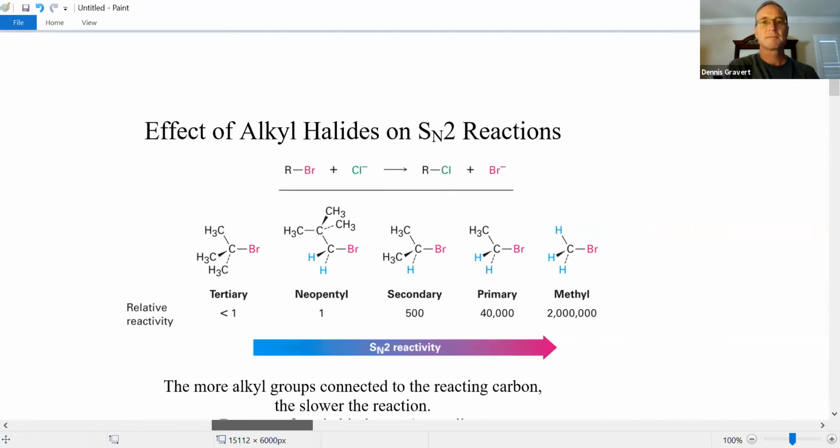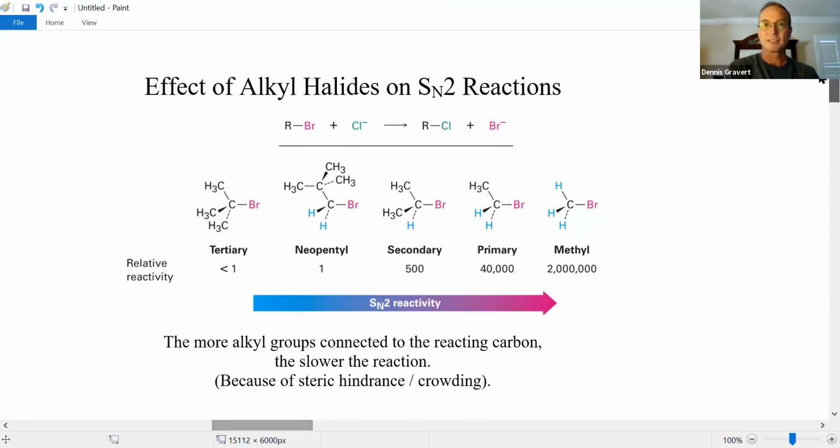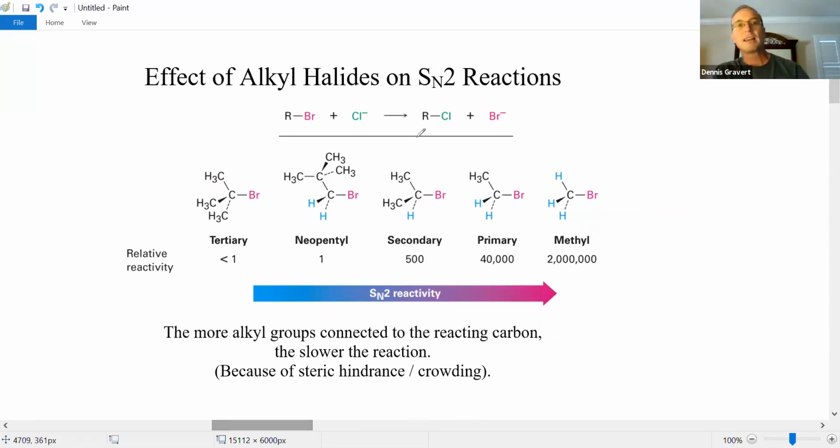Okay, so we're going to look at some data to try and ascertain what the pattern is, right? It's all about patterns. So what we got here, we're looking at the alkyl halide. Here is the overall reaction. R just means some set of carbons with the halide on it. And here's our nucleophile. I'll abbreviate nuc. It's chlorine ion. Well, the chlorine ion has 4 lone pairs. And to be a nucleophile, you just need 1 lone pair. And then what's the identity of the R group? Well, if it's tertiary, here it's the structure. Something called neopentyl. It's a common name. Don't worry about that so much. Just look at the structure.